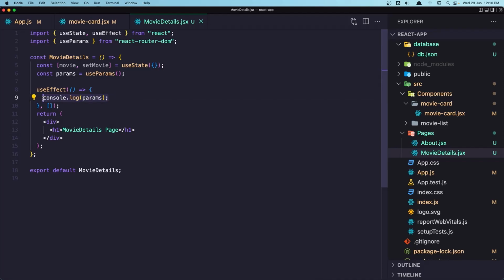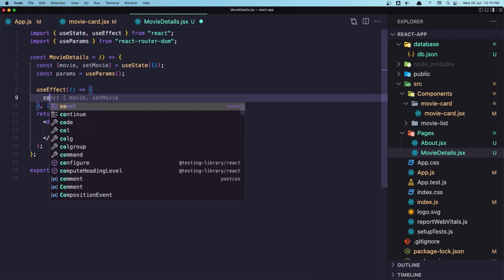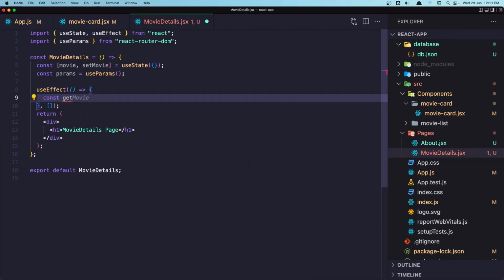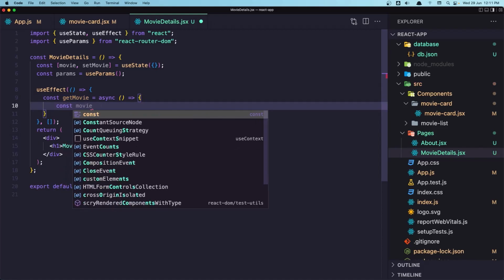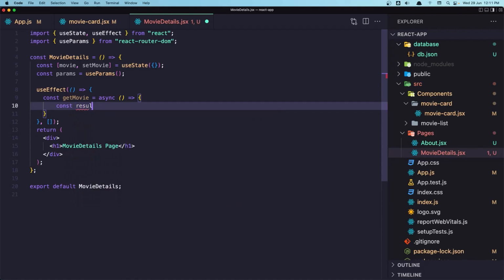So let's say here const, and I'm going to name it get movie is going to be async and here I'm going to create a const result, which is going to be await, not get movie, but we need to fetch now and add the backticks.